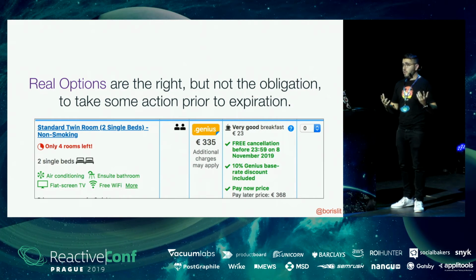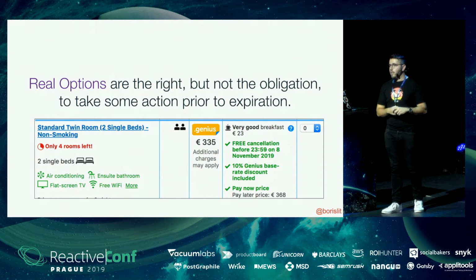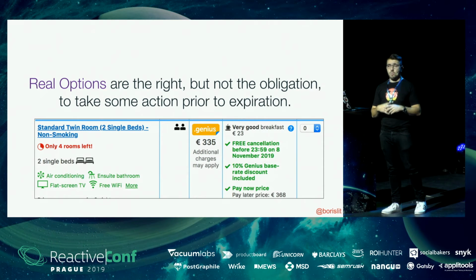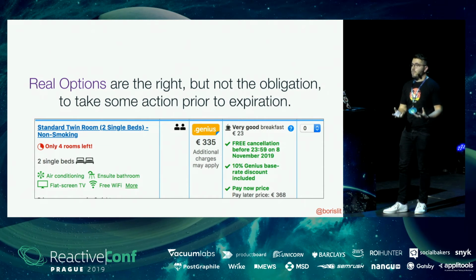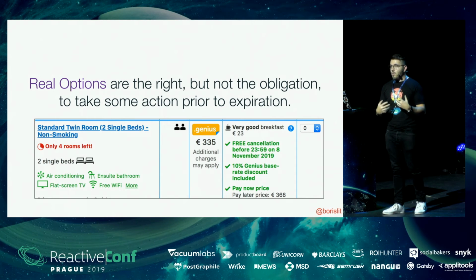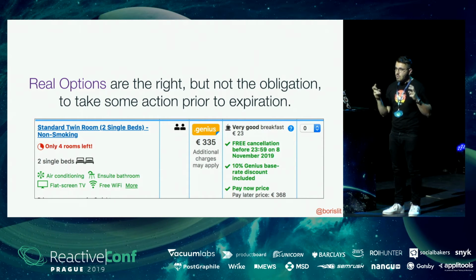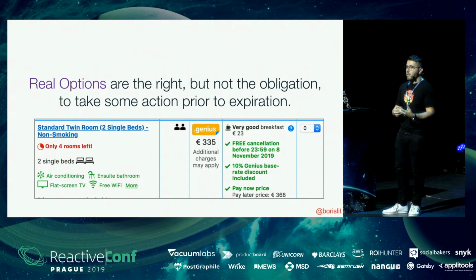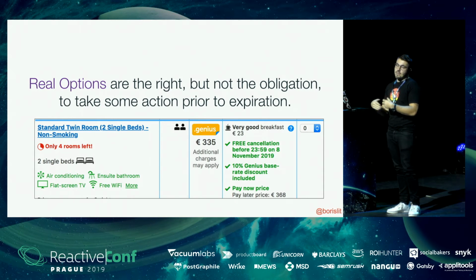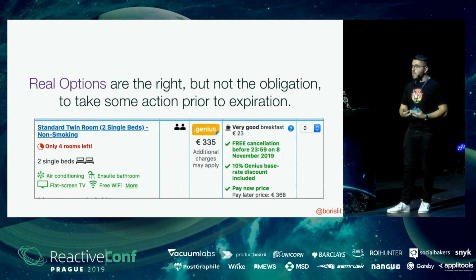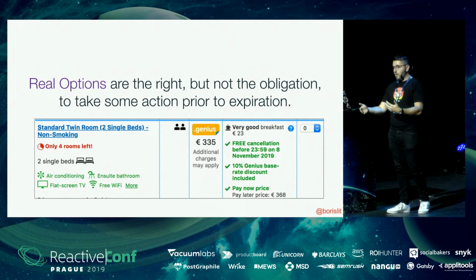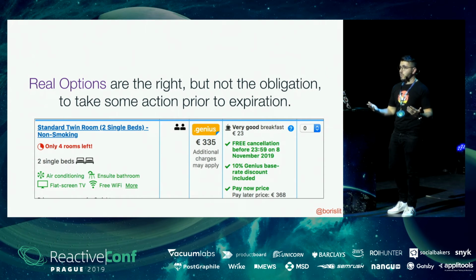I recently visited Japan, which was unfortunately hit by a large typhoon. And what was really useful is that I booked some of the hotels with a free cancellation option. So basically what I did is I paid extra in order to create an option for myself to decide at a later date whether I'm going or not. Now, if I were to cancel it prior to the defined date, I'm basically losing nothing.